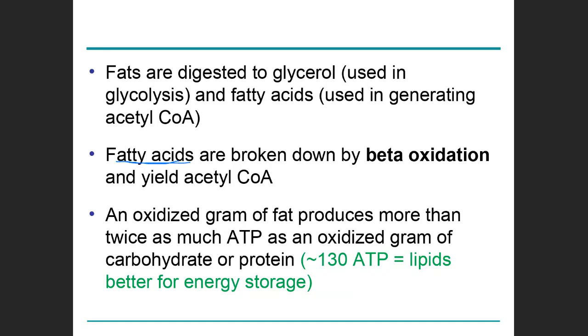And I think we mentioned this before, that we get more than twice as many calories from a gram of fat as we do from either proteins or carbohydrates, because proteins and carbohydrates basically just have one subunit, either the amino acid or the monosaccharides. But a fat molecule has 2 components, both glycerol and fatty acids, and each one contributes to energy. And so we use fat to store energy because it's a much better molecule for storing it than either carbs or protein. And we burn fat for that energy as well.